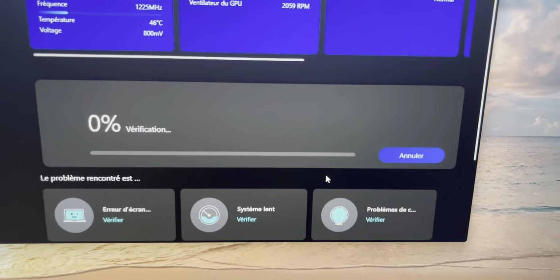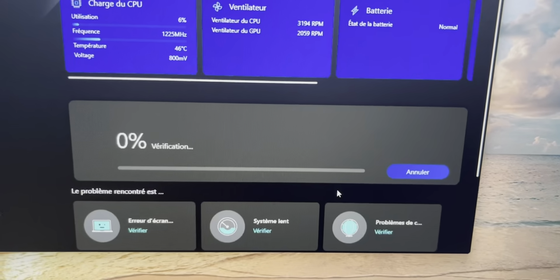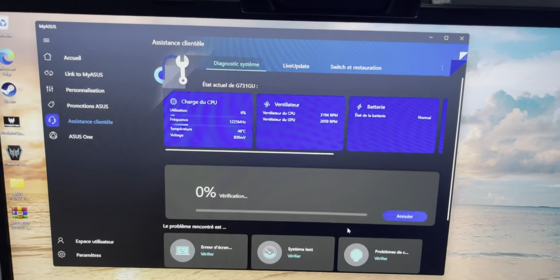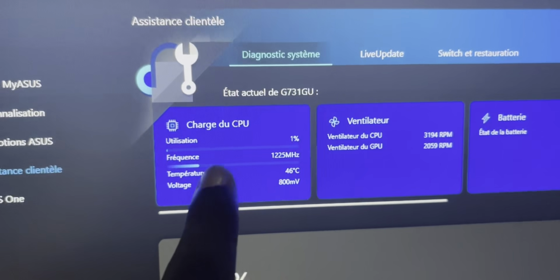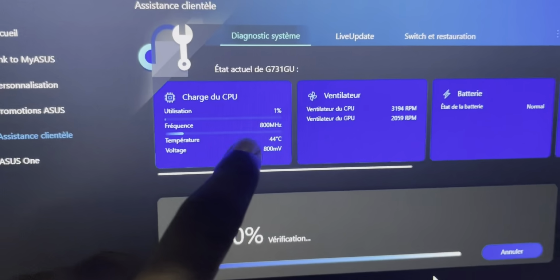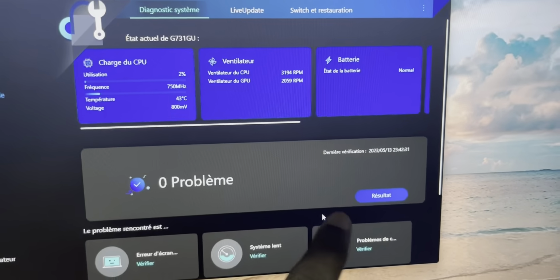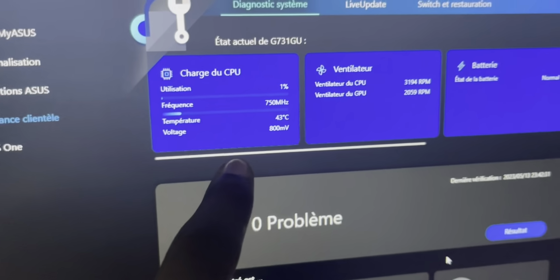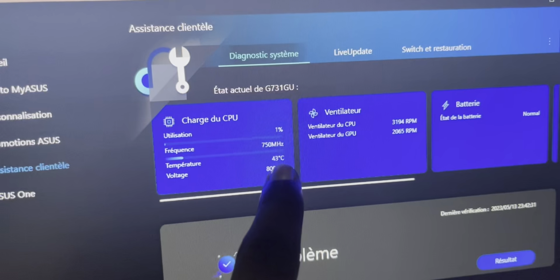You can do the same thing for all of your components. And here also you have the CPU temperature. Okay, you can see here no problem, zero problem in my battery. This is cool.